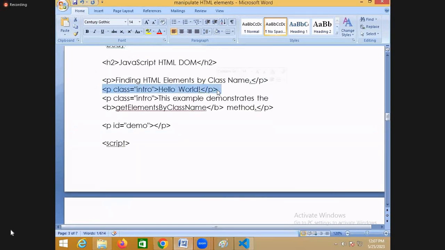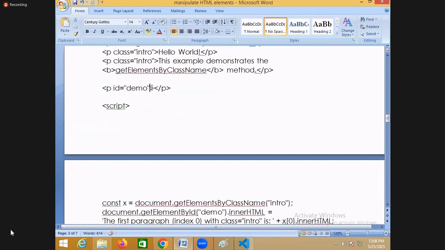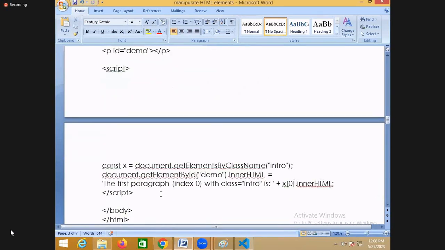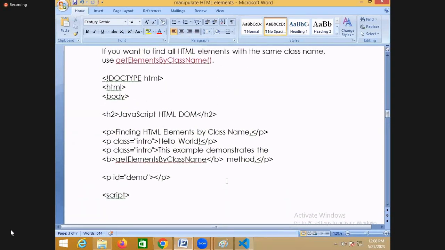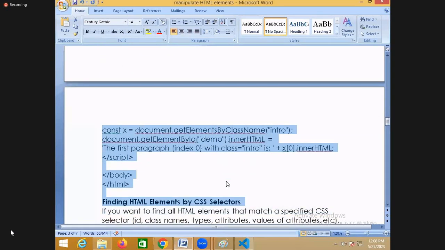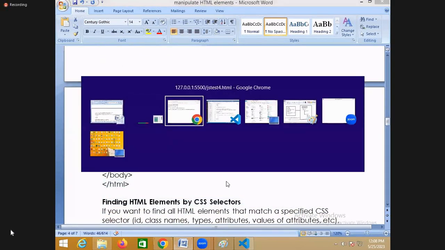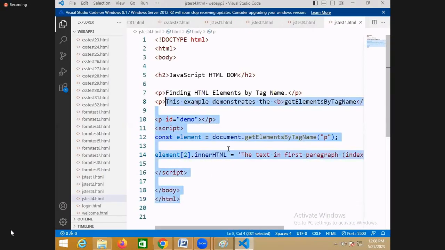So this is the first element, and this is the second element. And you are reading the content of the first element, and you are putting it inside the third element. But this is searching the element by class name. So reading it, you also give the class name here.